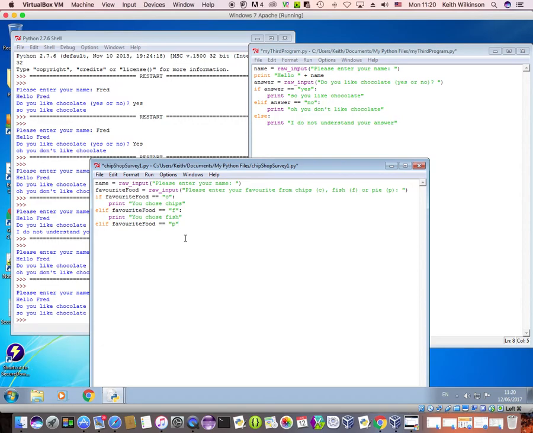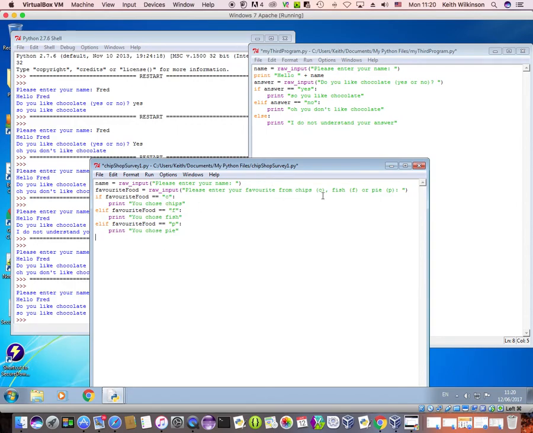And then I need a colon at the end of that line because I've got an elif statement in orange. I need a colon. That is a must. If you don't, your program will not work. And press enter. Print you chose pie. Now back to the start of the line for the last one. Now I've got all my three options chosen.